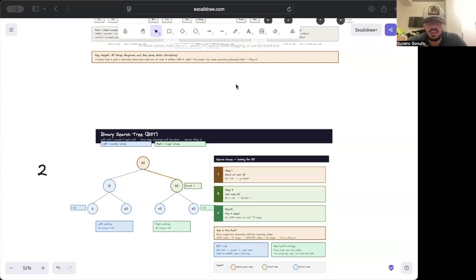And here is the crazy part. Even if we had 1,000 nodes, we'd only need about 10 steps. A million nodes, about 20 steps. That's the power of O(log n). For a real world example, you can think of it like a phone book. You don't read every page from the beginning. You open the middle, you check if you're going too far or not far enough, and keep halving. And that's exactly what a BST does.